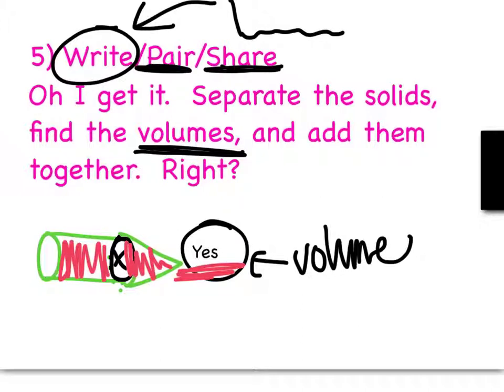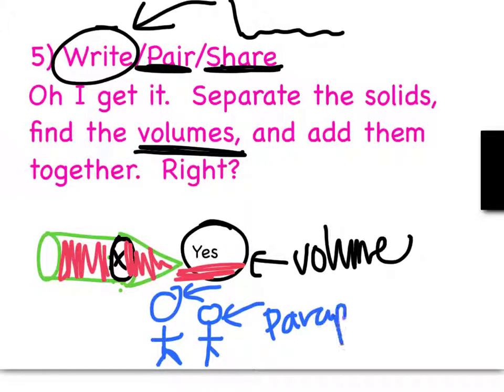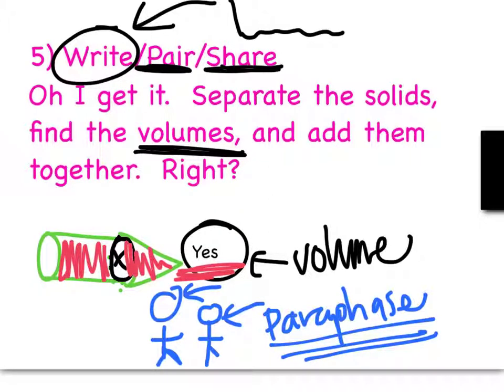Okay, freeze. Where in the world did we get this yes? In a second, you're going to be talking to your face partner. I want the tallest one to go first. And the second one, I want you to paraphrase. Remember, that was the word of the week last week. I want you to paraphrase what was their answer. So basically, what I heard you say was, in other words, you said, go ahead and go. Go!